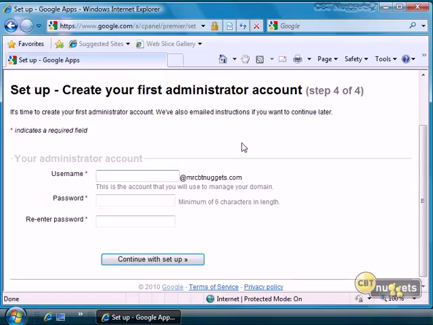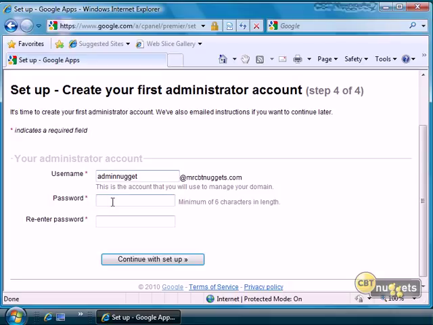So we're going to go ahead and just say, a real easy one is admin@MrCBTNuggets.com. But if you don't want to make it that obvious because of security reasons, some people like to call it super boss or whatever you want, or just use a name of the person. That way, if anyone's trying to get that information, they can't really guess. And if you have dictionary hackers that just run through names, you can do it. But just for simple showing you and to help me remember, I'm just going to go with admin@MrCBTNuggets.com. Or, make it even better, admin nugget. How about that? Admin nugget. So we can remember that.